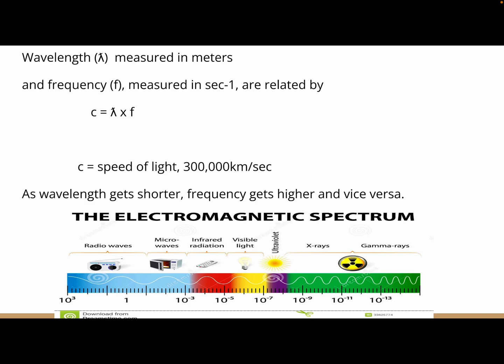So the closer to violet, ultraviolet, X-ray, gamma rays, all that, the wavelength is getting shorter, meaning there is a higher frequency of that ray getting through. Vice versa, towards red, infrared, microwaves, radio waves, those rays tend to get a lot longer and more spread out. So it has a lower frequency because they have a longer wavelength.